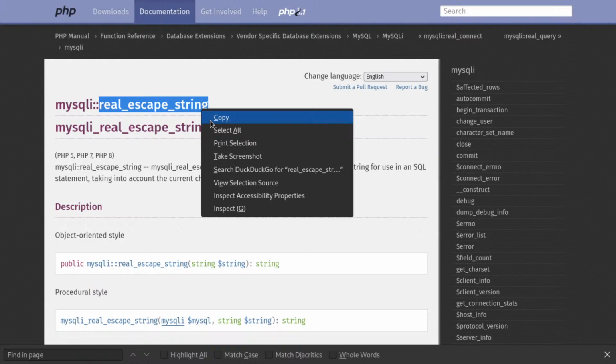I'm very much interested in the procedural style, but sometimes it is better to do it that way.